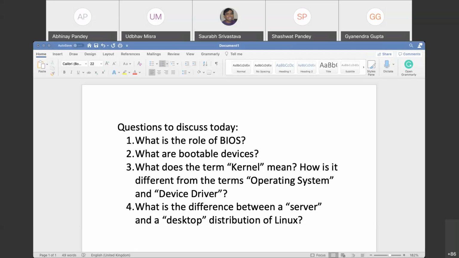Because the kernel is the layer that is sitting between you and the hardware. But how do you interact with the kernel? Imagine you are on a railway station. If you want to interact with the railway staff, how do they interact with you? They have these small windows, right? These inquiry windows and these reservation windows. The only way you can interact with the railways is through these small windows.